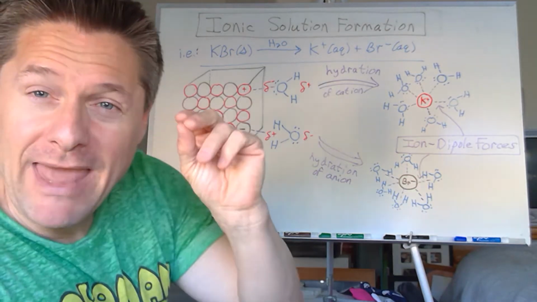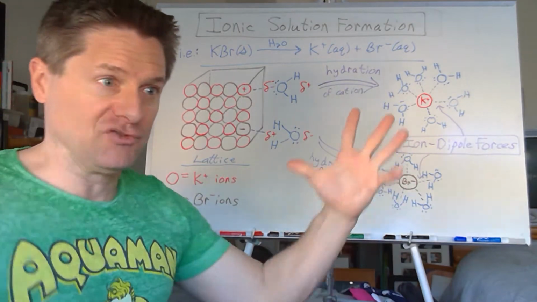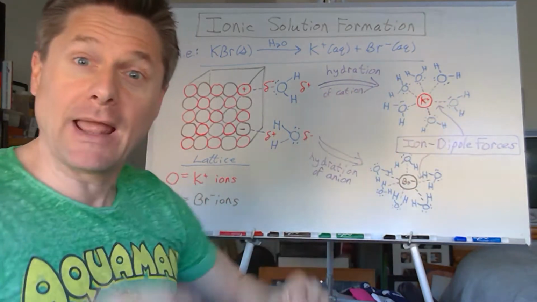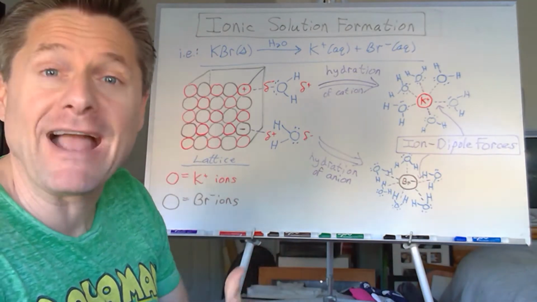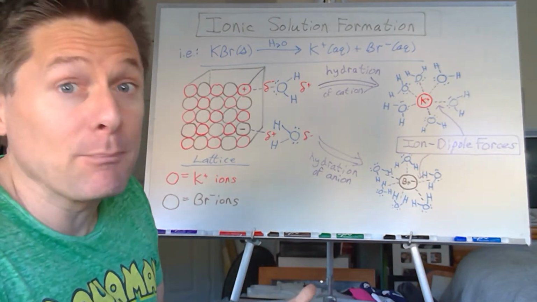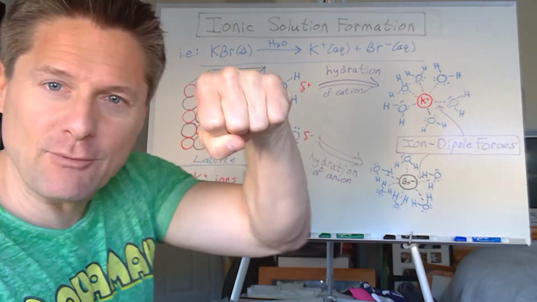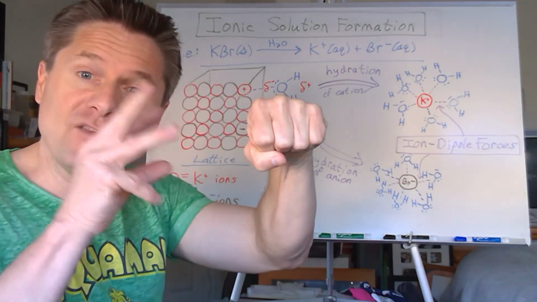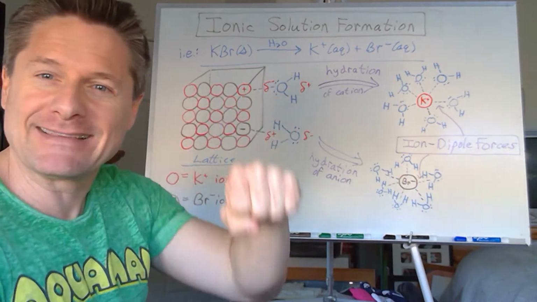Now, if we drop that in water, these polar water molecules just are like piranha. They're banging around depending on temperature and stuff. We're going to look in the next video at the other factors that influence solubility, temperature being a big one, right? So if my fist is that crystal lattice right there, these water molecules are going to be going boing, boing, boing, like piranha attacking something.